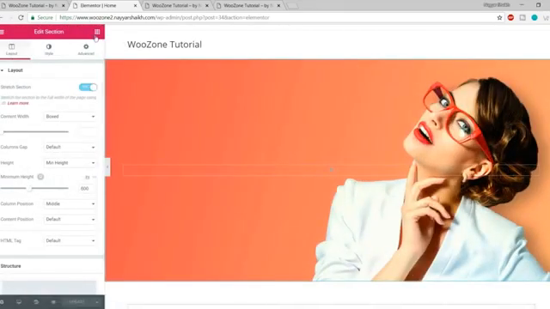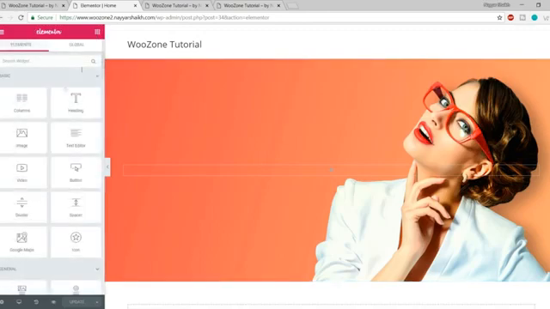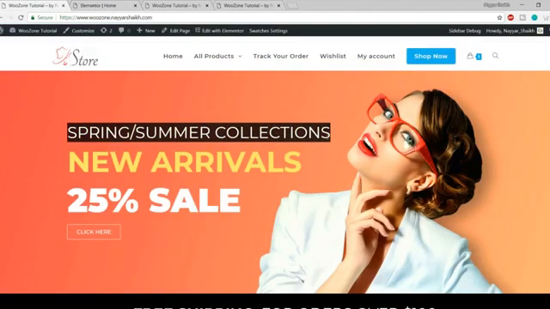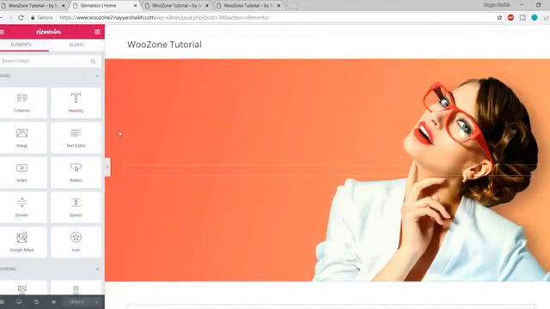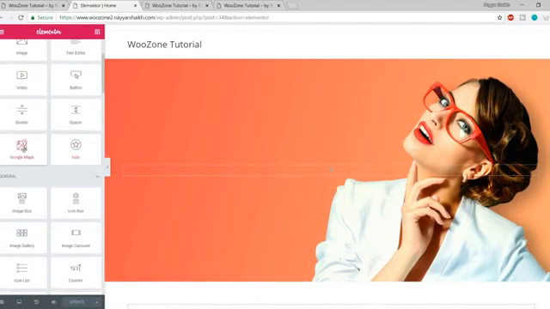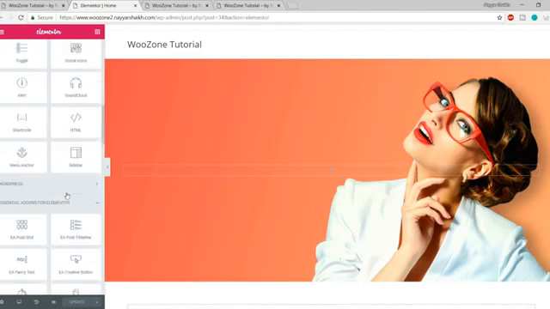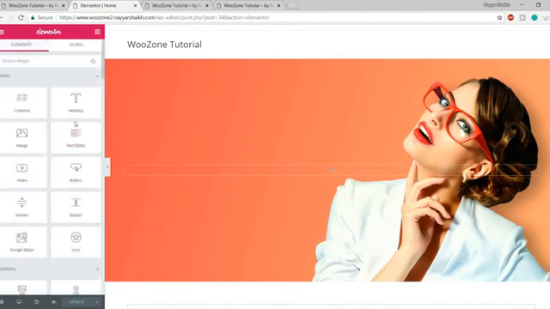Once we have this, we can click on this icon over here, and we have so many different modules. We can use these modules for different purposes. For example, if I want to add this text, I use the text module. If I want to add a Google map over here, I will use the Google map module, and so on. So it is really easy. You don't need to know much about it. When I start creating the website, when I start designing it, you will understand everything in much more detail.